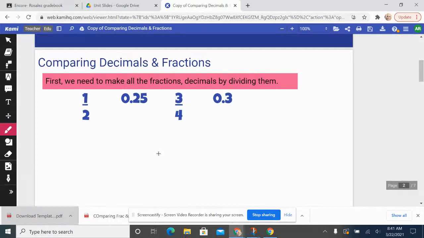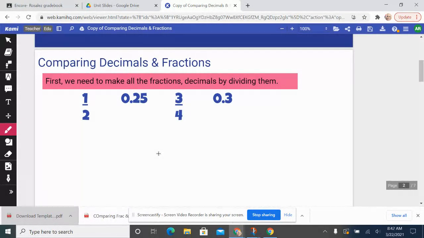So the majority of you, when you're looking at these fractions, most of you know those decimals just off the top of your head. But I'm still going to teach you how to do this if the numbers weren't as nice. So I still need you to pay attention to how the procedure goes, right?